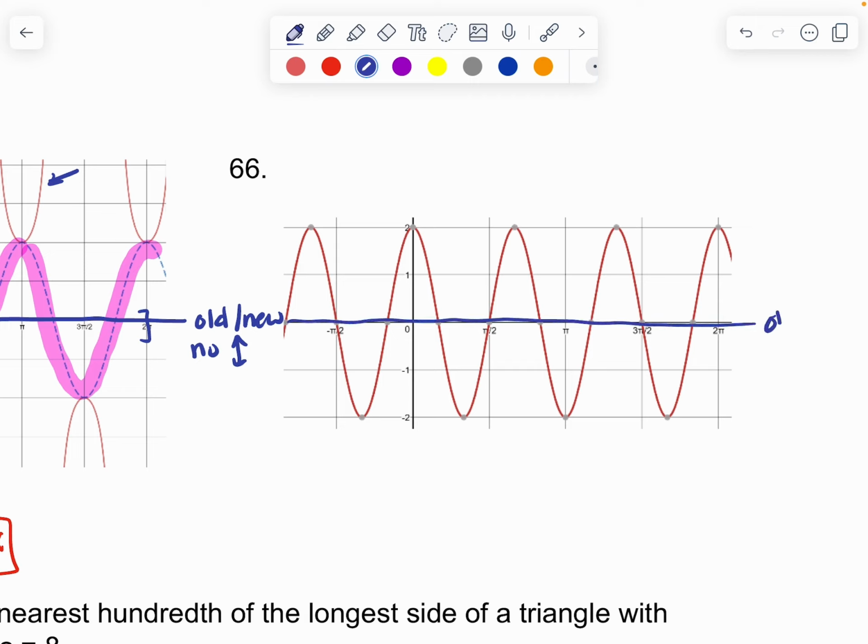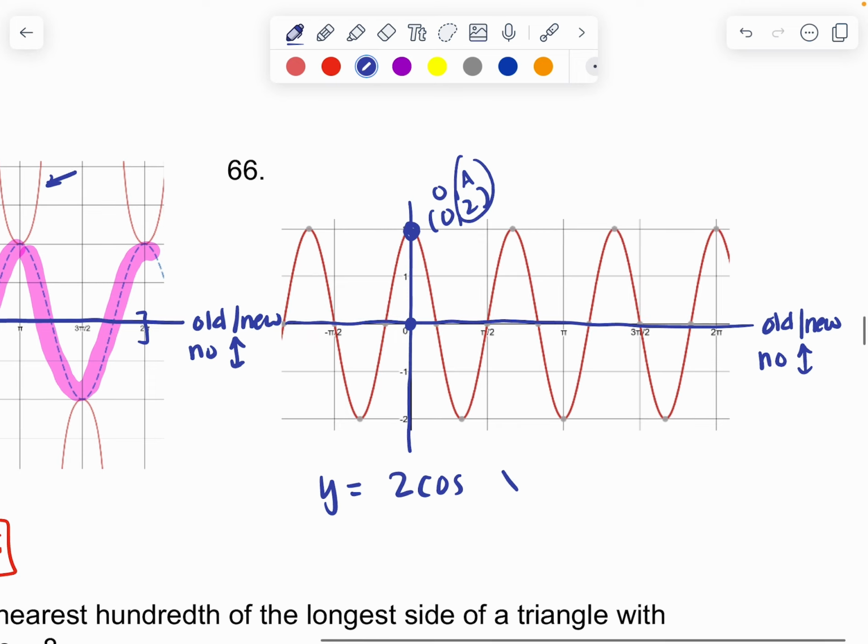Okay, that's my old x-axis and my new x-axis. That's not very exciting. That means, again, no up and down movement, okay? And then you guys drawing this in. Here's my 0, 0. It didn't start there. That means this is not a sine graph. It has to be a cosine graph. So let's see where it starts. This time it starts right here at 0, 2. That means this is 0, a. This is a cosine graph. So I have y equals cosine. The a value is your 2, okay?